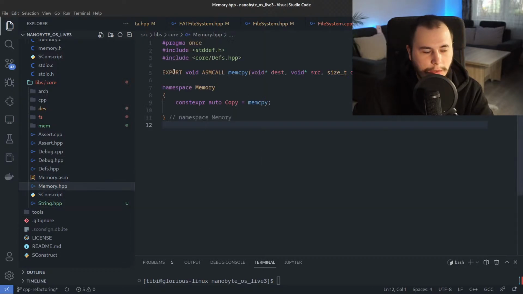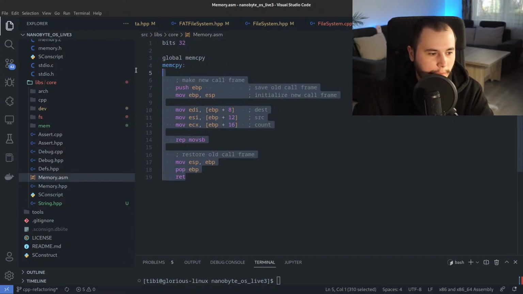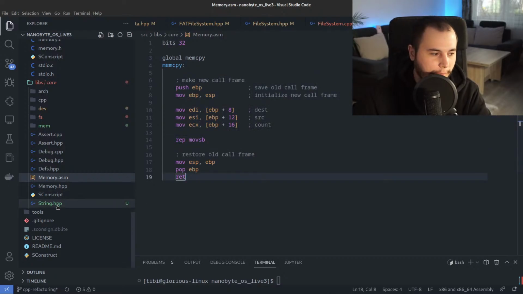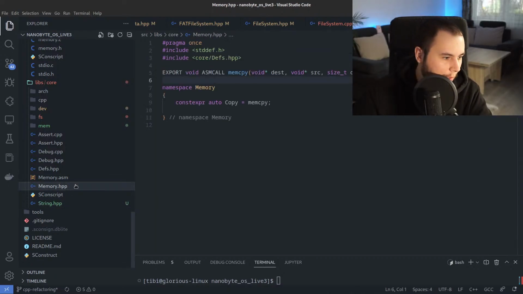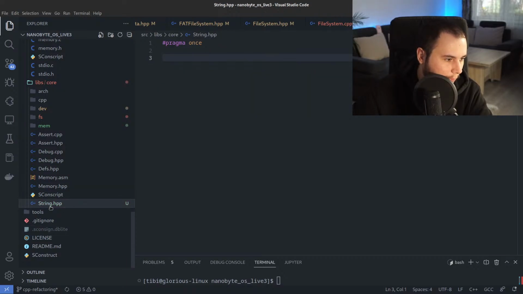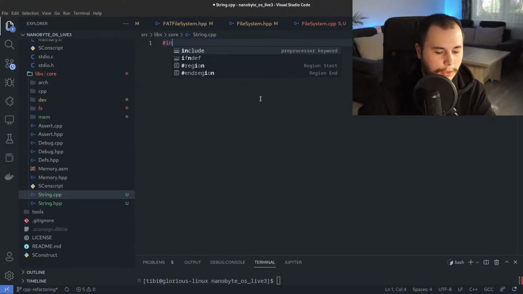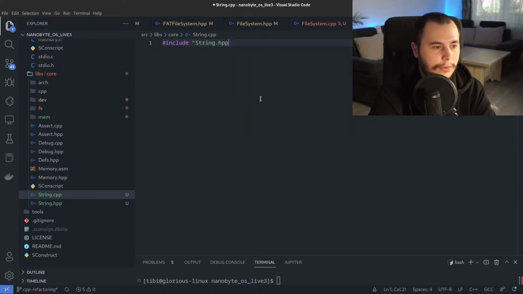So I did this with memcopy, which is implemented in assembly using the repeat instruction. But for string, I'm just going to implement it in C++. Okay, include string.hpp.